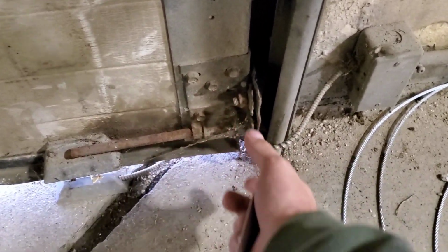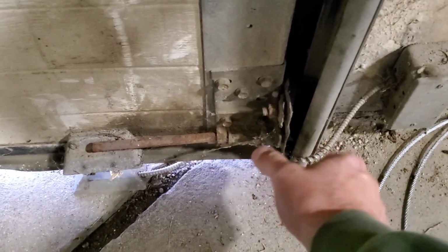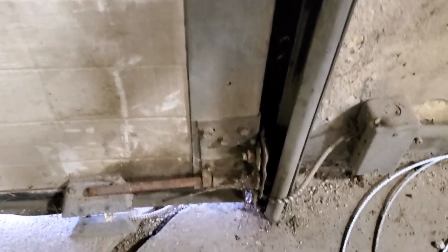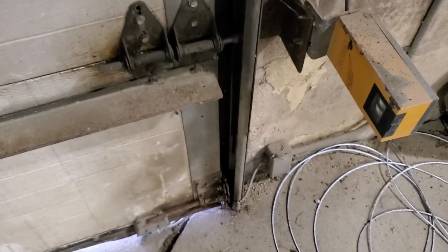They're so much easier, because if you've ever screwed around with the brackets and stuff when the door's down, it's horrible. This makes it actually a lot easier. A lot easier.